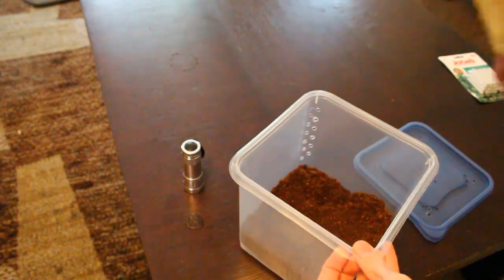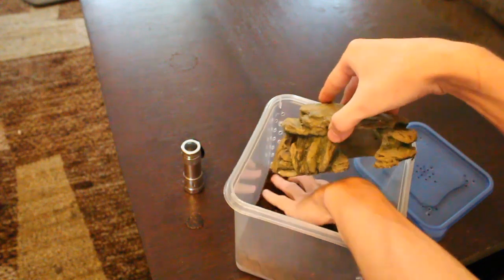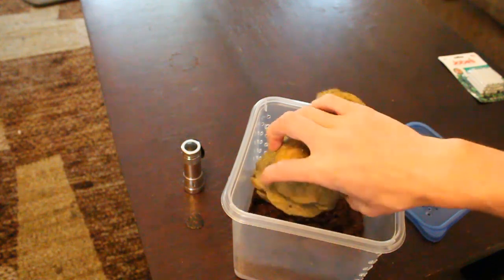But yeah, if you're doing a terrestrial, I mean, this is just an example. You could get something like this. This actually is a little bit too big, but you can kind of bury it down in there and push the dirt around it. That way it's got a cave to go in. You can make your own cave.